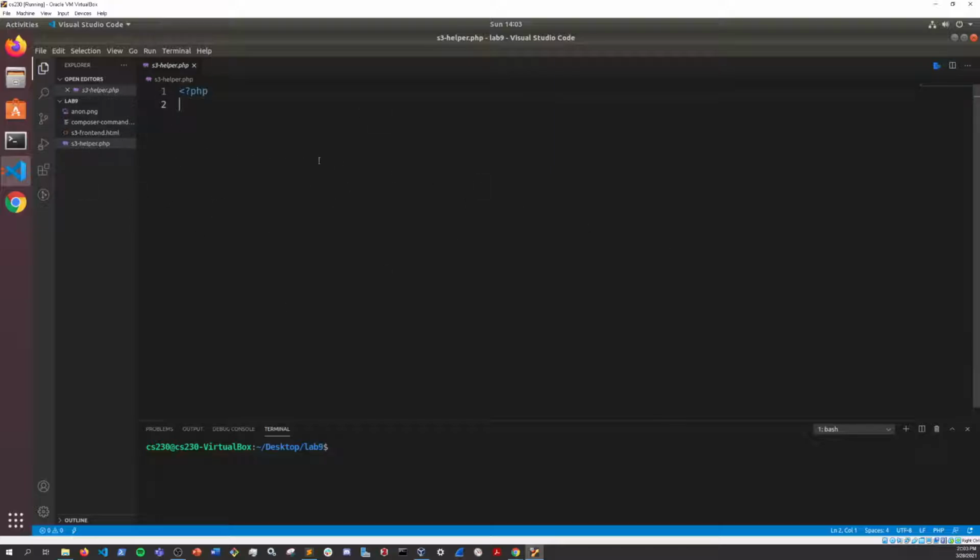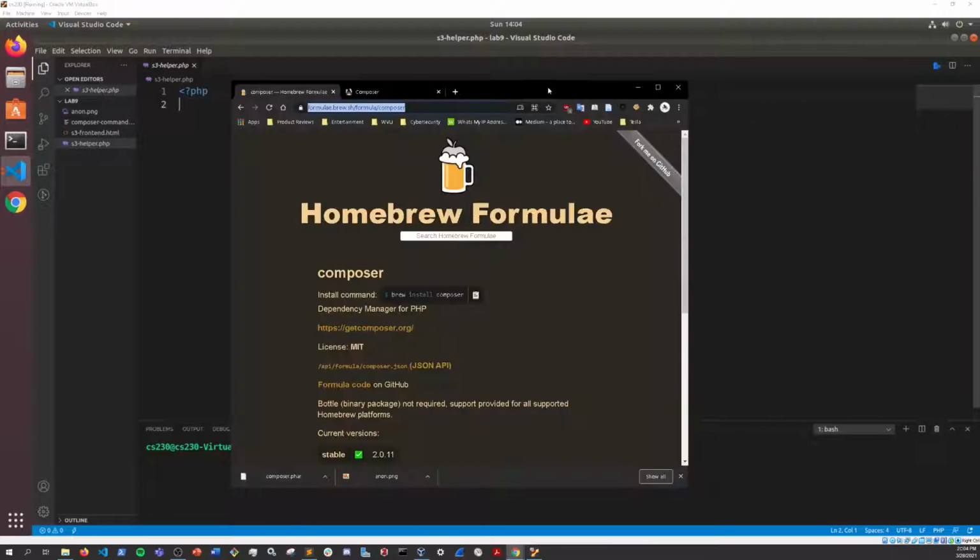So what we're going to do first is with Composer. Let me just pull up what Composer is. If you're on Mac and you are not using a VM, I would highly suggest you use this Homebrew formula. If you don't know what Homebrew is, it's basically a package manager for Mac OS, and it's the greatest thing ever. If you ever have to install anything, I recommend doing it through Homebrew. It'll grab all the dependencies for it. It'll automatically update things. It's pretty super. So you would do it this way.